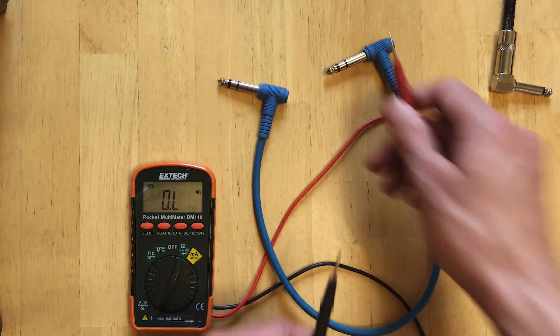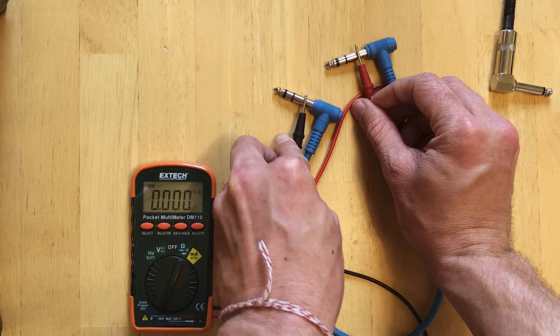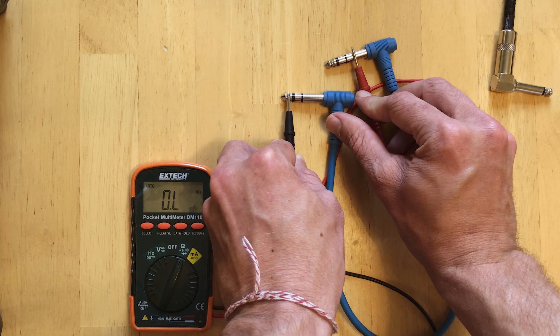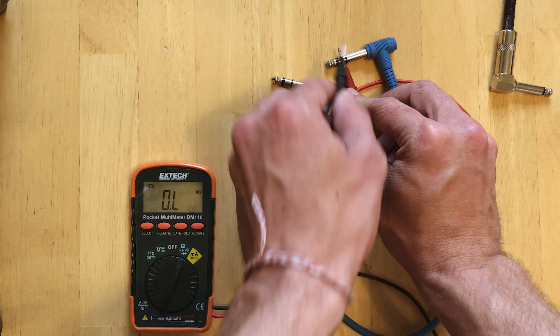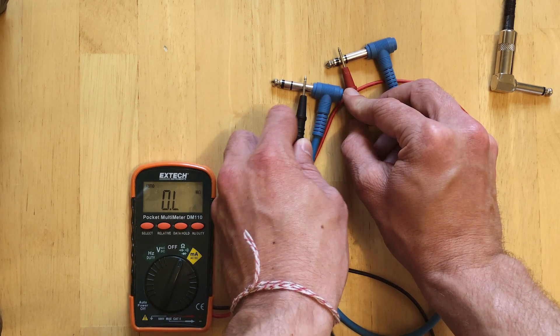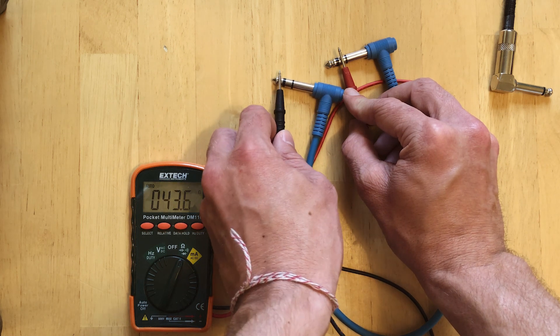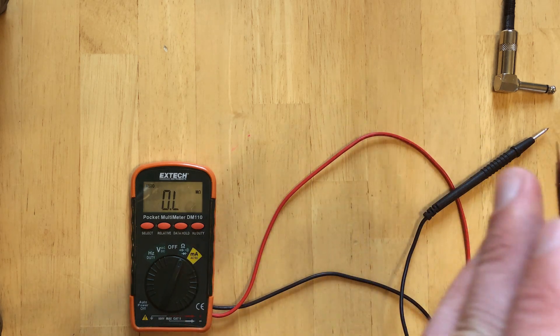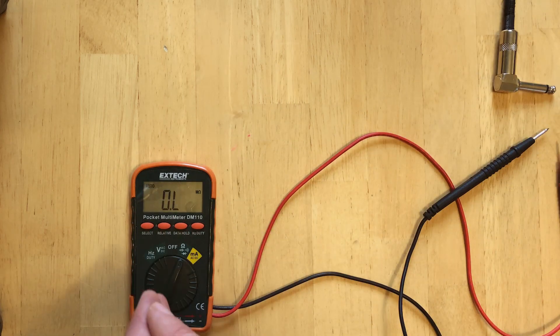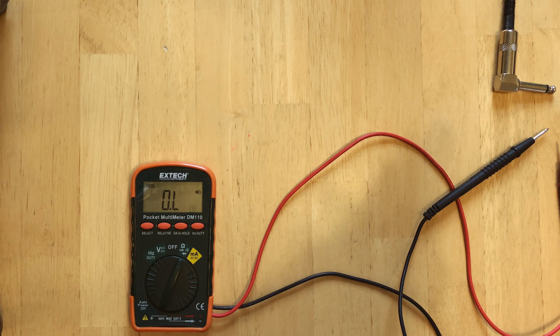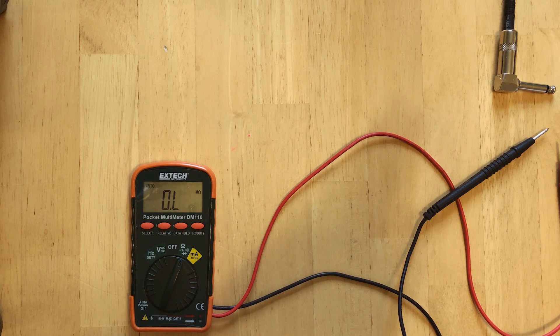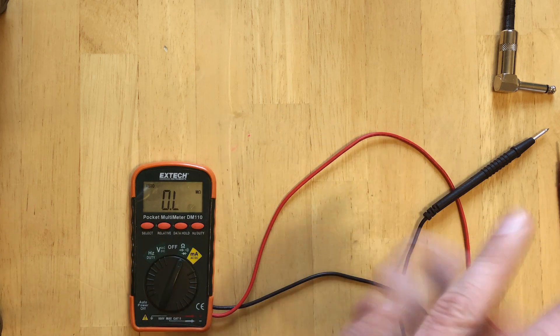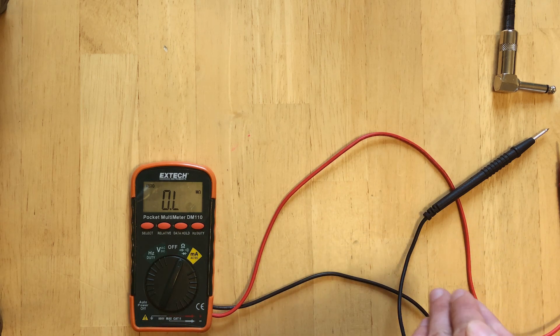I'll do it real quick on this stereo cable too. So we can test the ground, or the sleeve to the sleeve—you have good connection there. What about the sleeve to the ring—nothing. Sleeve to the tip—nothing. Okay, what about the ring on this top one—the ring to the ground? The ring to the ring—yep, we have a good connection. The ring to the tip—and I'm not going to do the last part, but you kind of get the picture. Basically what you're looking for is there's zero resistance from the tip of one plug to the other side of the cable on the tip, and is there zero resistance from the ground on one side of the plug to the other side. As well as, you want to make sure that there's full resistance or OL—stands for overload—that there's no signal passing through from the tip of one side of the plug to the ground on the other side.